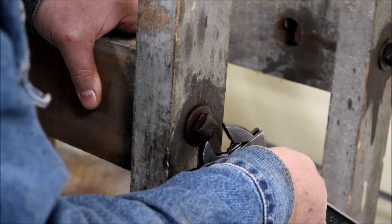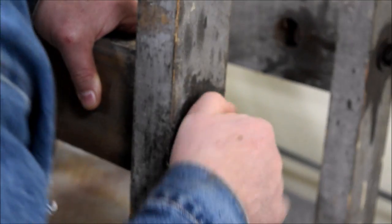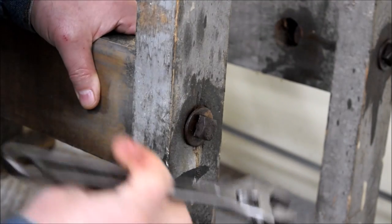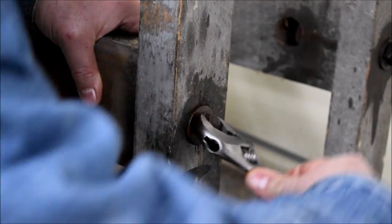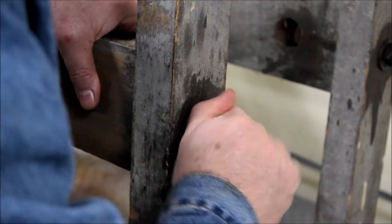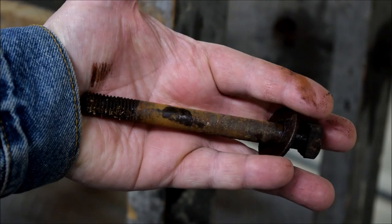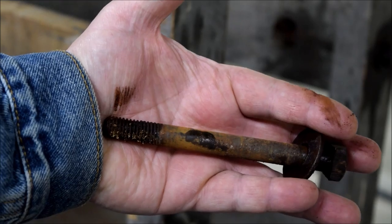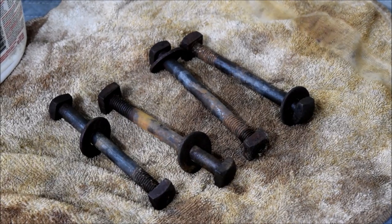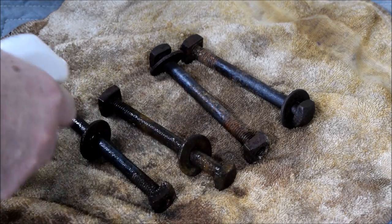This one's fairly loose. I wonder if this table had been stored, broken down, and then just lightly reassembled before it was sold, because these bolts surely looked like they were going to give us a fight. And there's one of the bolts. The nut's still in there. I'll pull it out, but let me get all four of these pulled out of here. And the bolts were pretty loose. Well, here they are. I'm going to spray them down with Crud Cutter.